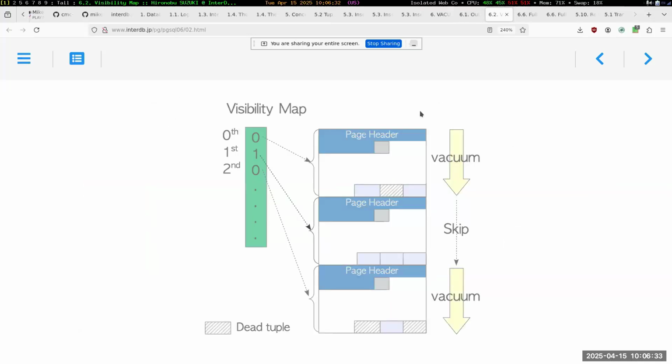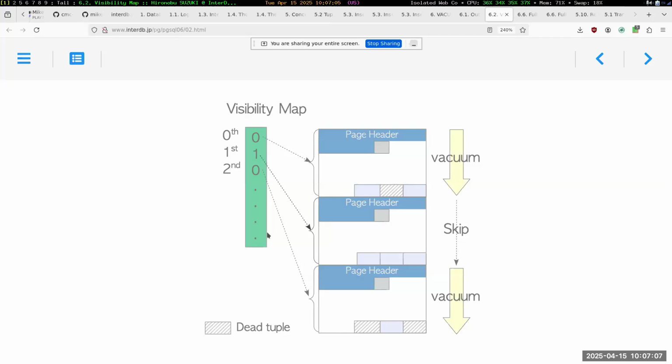How does vacuum work efficiently? Or why does vacuum not delete pages? Another way of thinking about this is that we want our vacuum process to be something that can run concurrently with many other processes on the database, that these updates, deletes are going to be happening all the time. We want to be removing those dead tuples on a regular basis. And so in Postgres, there's a process called auto vacuum, which runs the vacuum for us continuously and is removing these dead tuples.